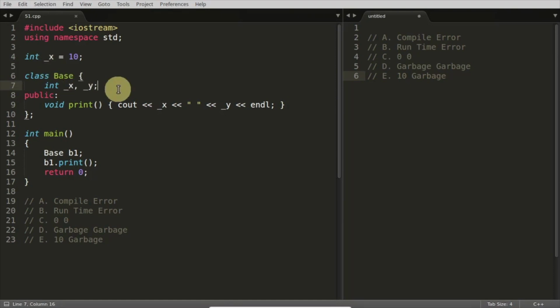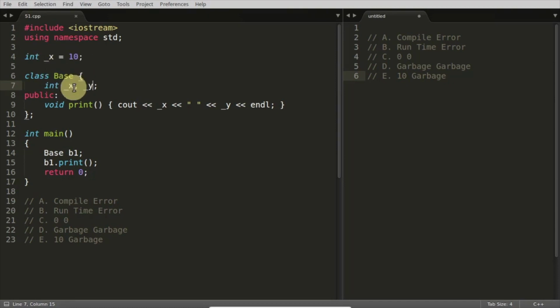This whole variable access thing depends on the scope it is used in. This print is a function and it is going to use this underscore X and underscore Y, so it will look into its own scope. Its own scope is this one, starting curly braces and closing curly braces. You have not given any declaration and definition for this one, so it will go up in the hierarchy. Up in the hierarchy means it will look into this class first. This class has X and Y, so it will directly take from here. It will not take underscore X from here.